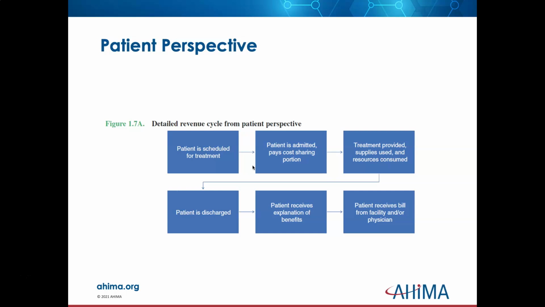When you look at revenue cycle from the patient's perspective, it's fairly simple. They're scheduled for treatment, they are admitted, they pay their cost sharing portion, treatment is provided, supplies are used, resources are consumed, they're discharged, they receive an EOB, explanation of benefits, then they receive a bill from the facility and or physician. That's what they see.